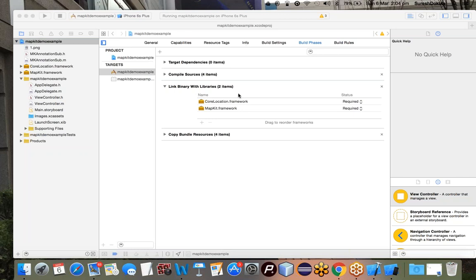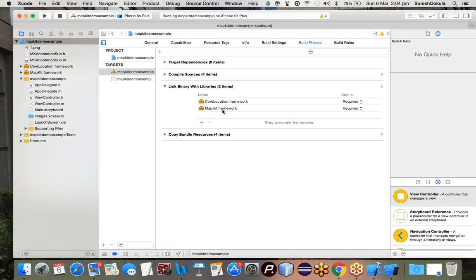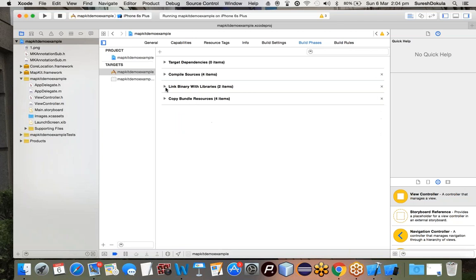So for this map view, first you have to add the MapKit. Later we would like to display certain locations on a map view. In order to display a location on a map view, we need one location pointer. So for that we added a framework called the Core Location framework. So our application has two frameworks, one is MapKit and one is Core Location.